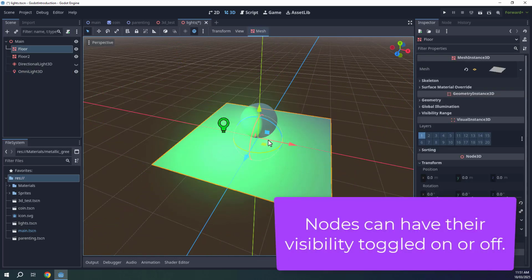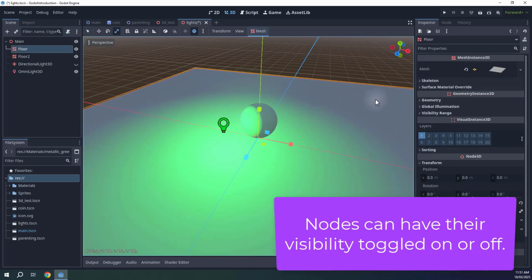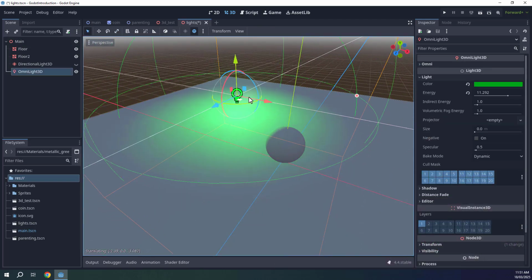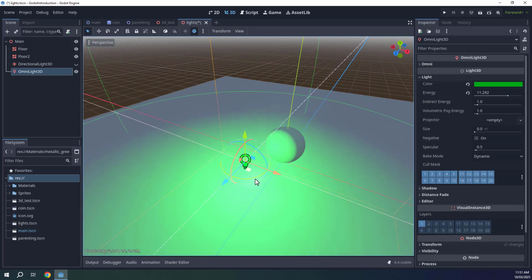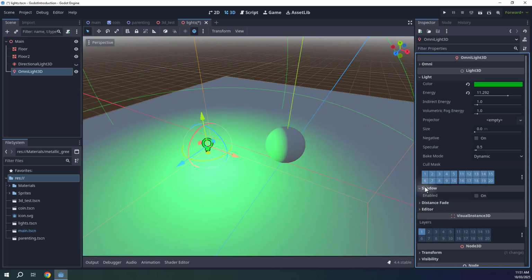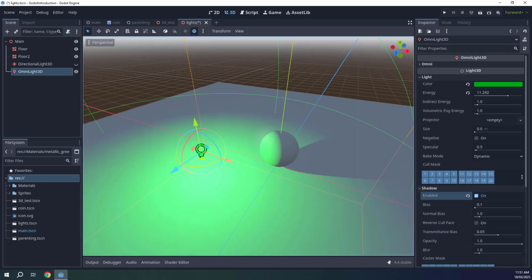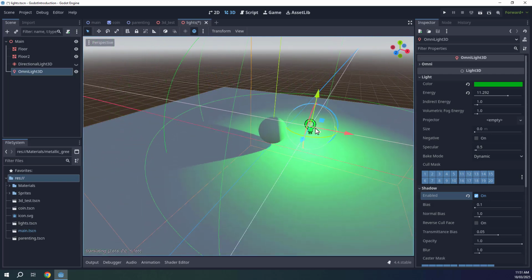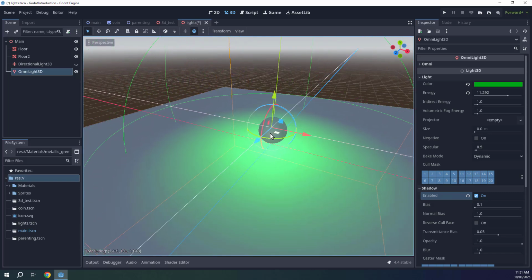In fact, I'm going to make the ground a bit bigger as well. So I'm just going to drag that out like so, and there we go. Now you can see our OmniLight basically is a sphere of light that is emitting in all directions around it. Likewise, we can go over to shadow and enable the shadow on this so that it can then cast a shadow. And I think that looks pretty cool with the sphere there and the shadow going off into the distance.